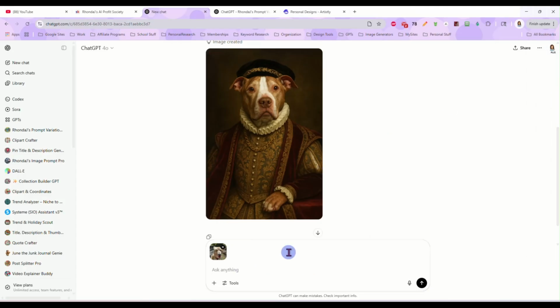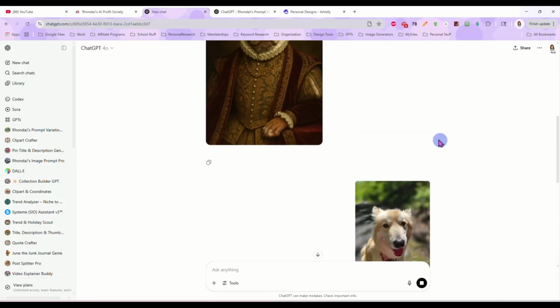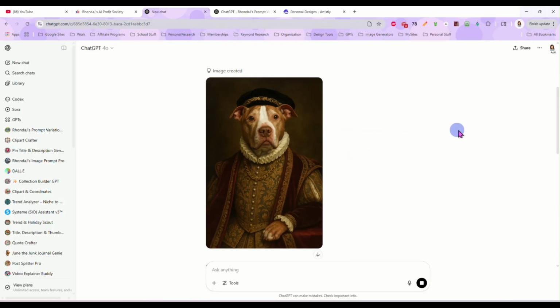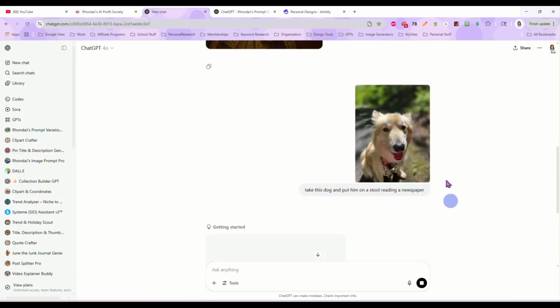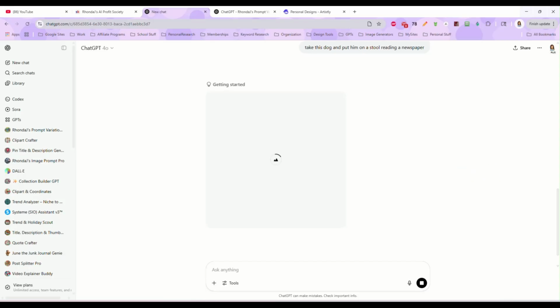And now this time, take this dog and put him on a stool reading a newspaper. So you can do this in more fun and unique ways. You don't just have to give them the Renaissance clothing. You can do all kinds of stuff with it. So let's give it a second to generate.